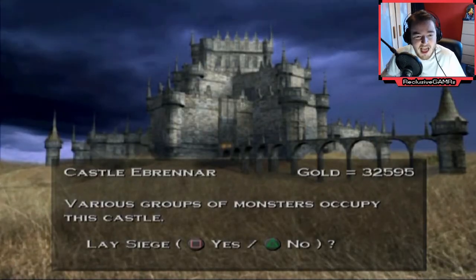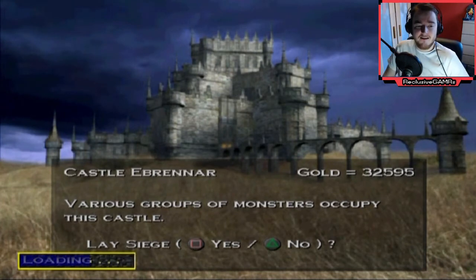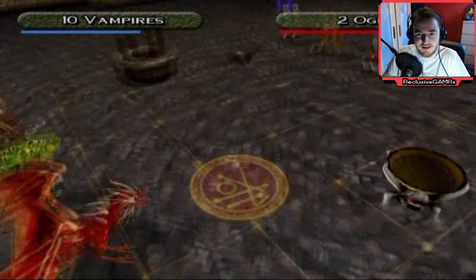First group of monsters, Castle Ebrana. 32 grand in the bank. We're doing all right. Going well so far. I mean, it's only Acarthia, so not much you can go wrong, is there?